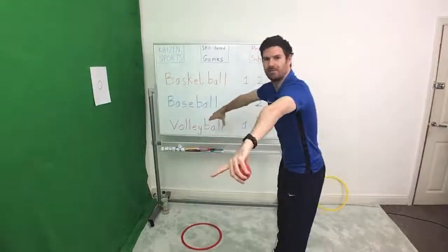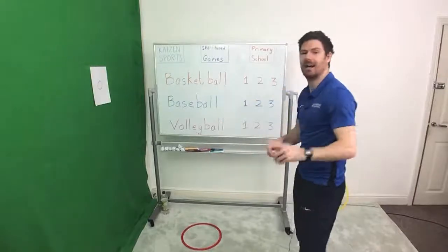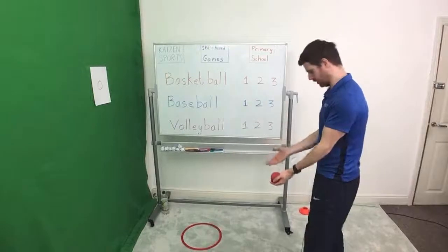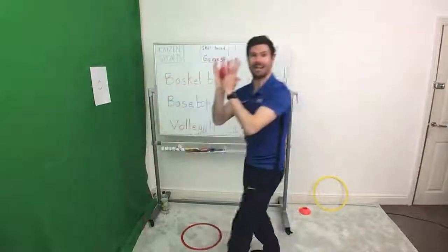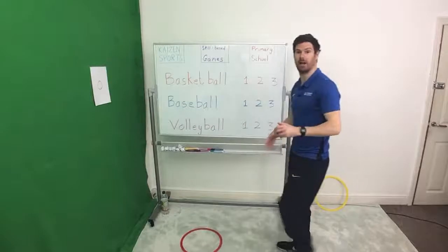So you should have your table in front of you. Hopefully you've moved all the crayons, bits of paper and blue tack to the side, and that glue stick as well, that needs moving. Gracias, thank you very much. And then all you're going to do is push the ball over to the other side of the table so your partner can catch.